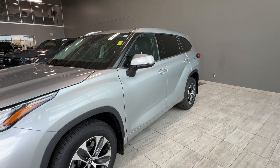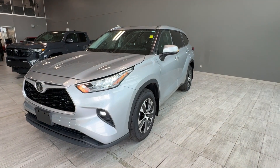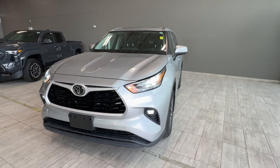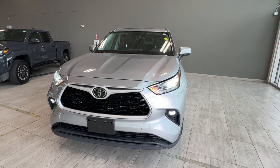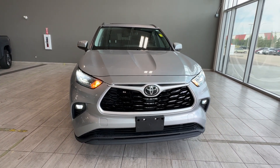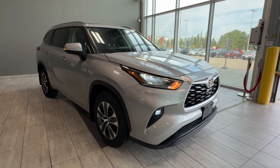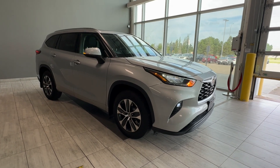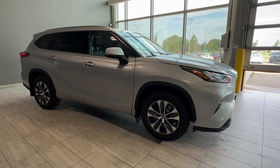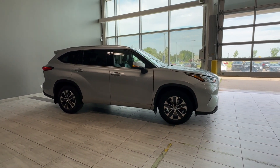Let's have a last look at this pre-owned certified 2020 eight-seater Toyota Highlander XLE all-wheel drive we have in stock. This SUV comes with all-time all-wheel drive, Softex interior with heated front seats, power sunroof, power liftgate, Toyota multimedia touchscreen with Apple CarPlay, Android Auto, Sirius XM and Bluetooth, USB charging ports, multi-terrain select, and driving modes including sport, eco, and normal — and so much more. Stop by to test drive this Highlander before it's gone. We are located at 137 Avenue and St. Albert Trail at Toyota Northwest Edmonton, the big Toyota dealership.